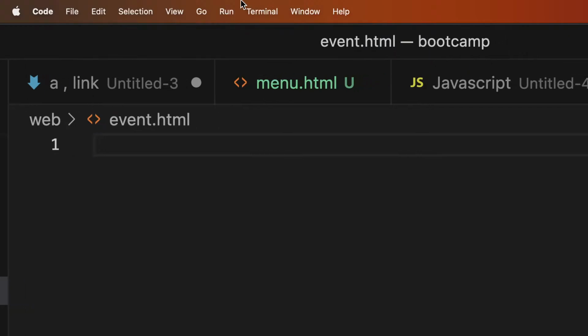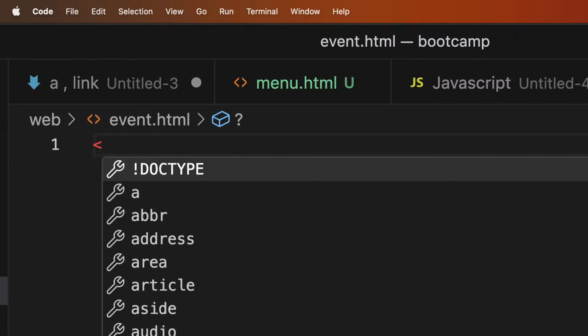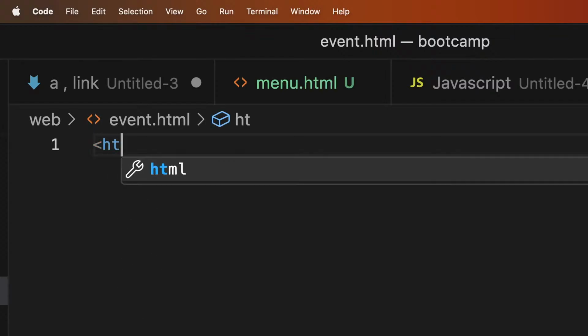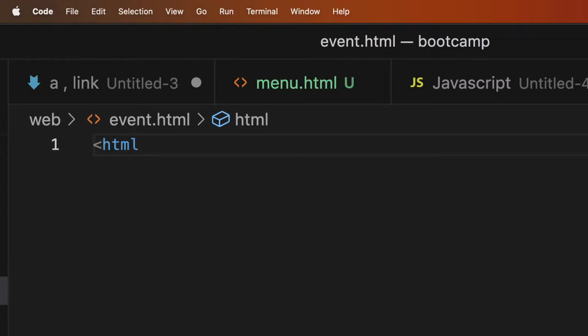So create event.html. From the event.html, let's start our web document, HTML, right?